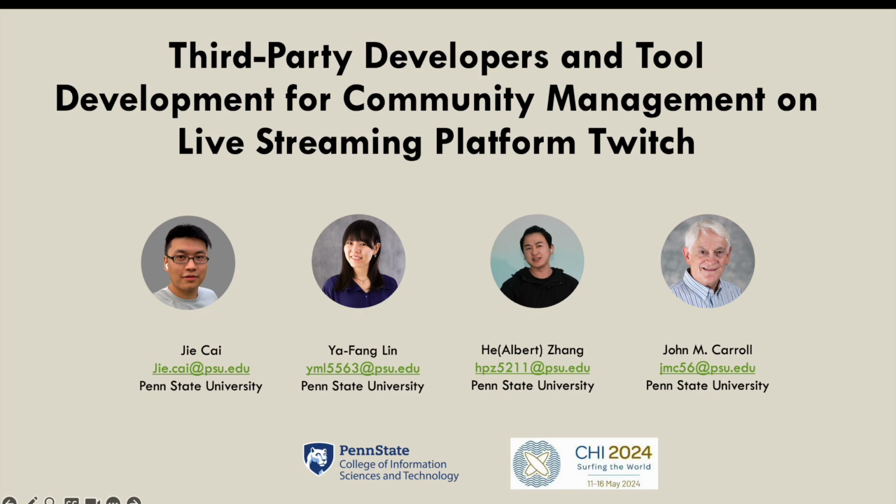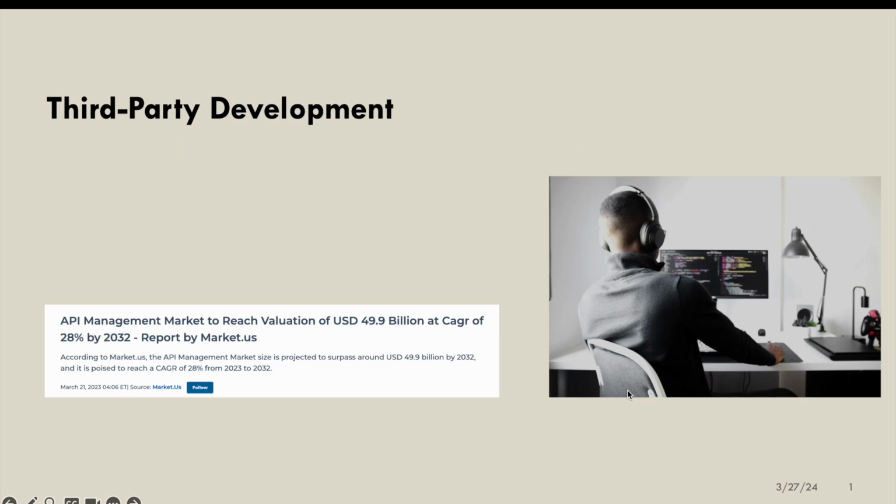The proliferation of user-generated content and the increase in content creators have escalated the challenges of user and content management on platforms. Many platforms provide technical support to empower stakeholders to perform most of the management tasks. At the same time, many platforms offer open access application programming interfaces, APIs, for third-party developers, TPDs, to develop tools to help manage their communities, creating a diverse and thriving market of third-party tools.